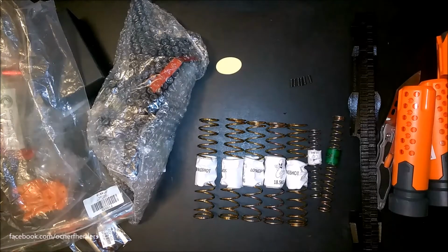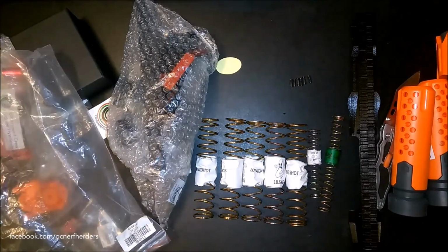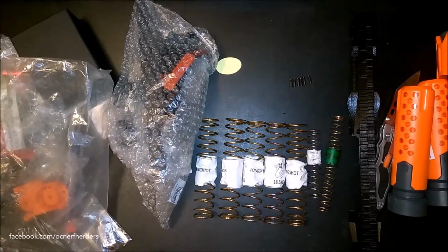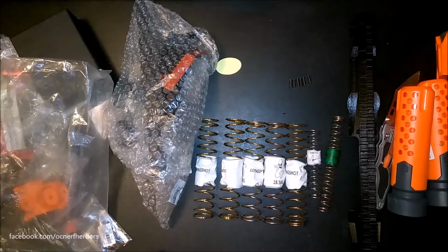Hopefully I'm not forgetting anything. If I am, I will definitely let you know. I also still have the Hooligan wheels, which I haven't even done a review on. Probably because I've been waiting for the right motors to come along. I've also got Michel motors.